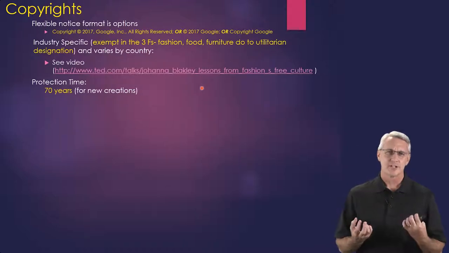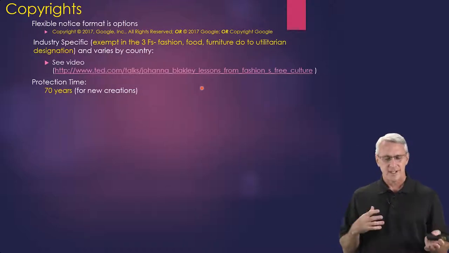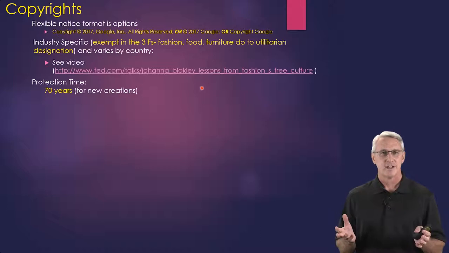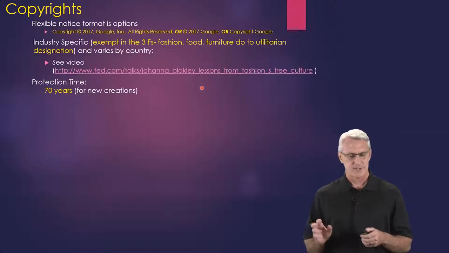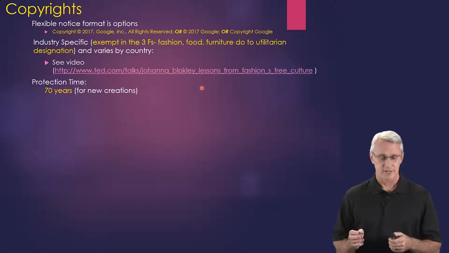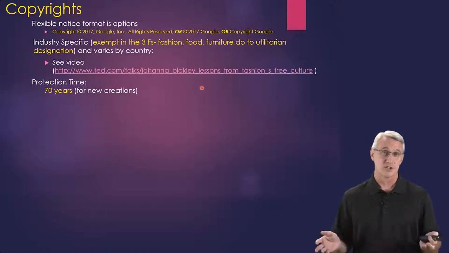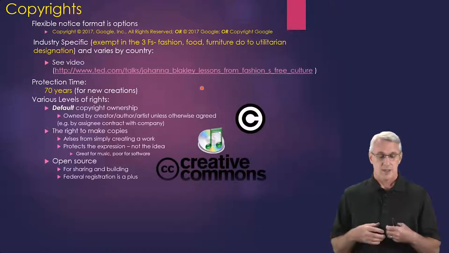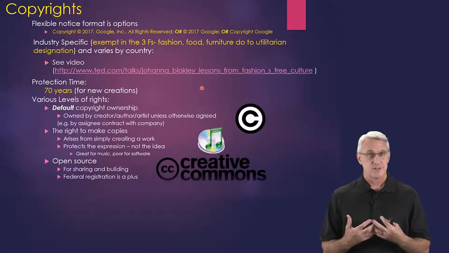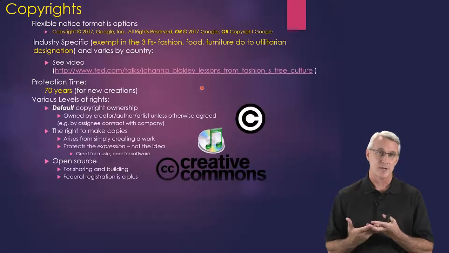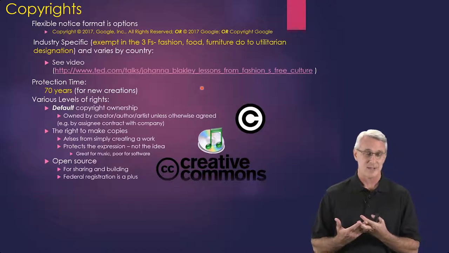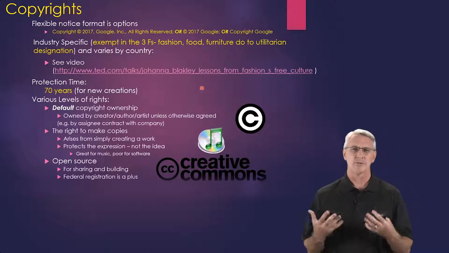So how long do you get protection for? Roughly give or take about 70 years for new creations. There are some differences based on the type of creation, but that's an extremely long time — more protection than you get with any other form of intellectual property. There is also a movement to not have hard and fast copyrights with that 70-year protection, moving instead toward what we call creative commons.